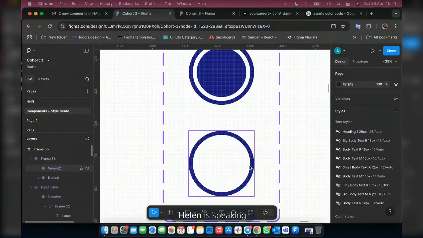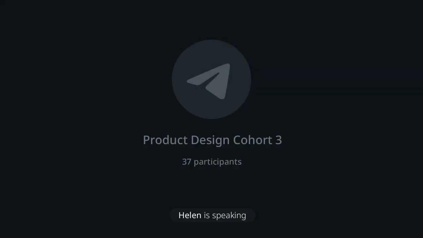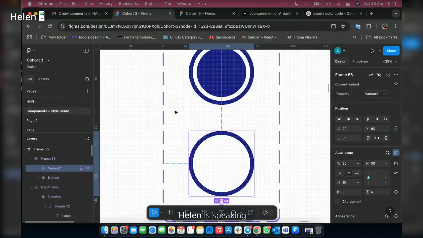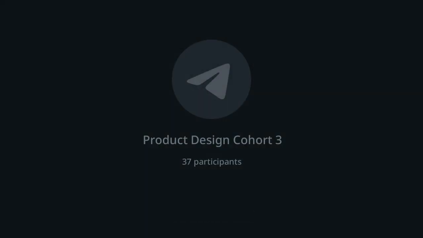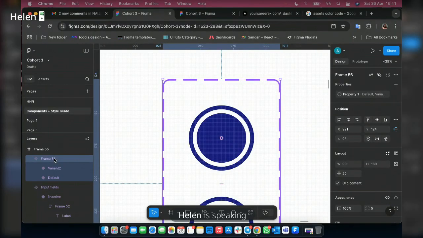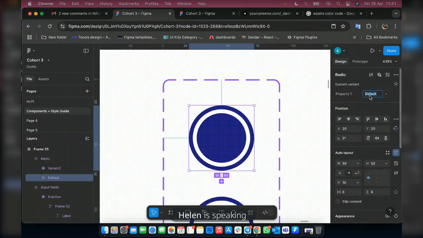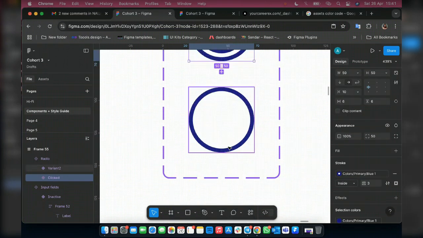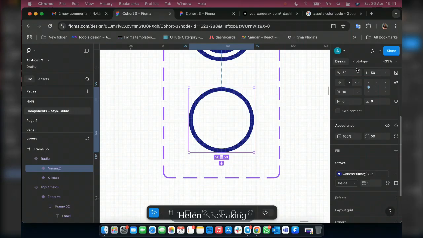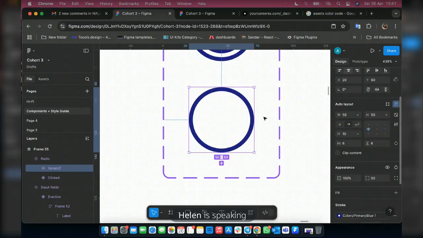So I'm just going to come here and name it radio button. So this is going to be radio button. Let us put it radio. This one is going to be checked or clicked, and the other one is going to be not clicked or unclicked, depending how you want to put the name. So this is going to be clicked, and this is going to be unclicked. Whatever name you want to give it, chapter 1, chapter 2, A, B, open, close, no problem.